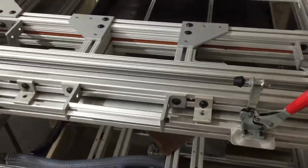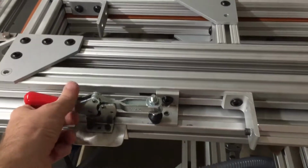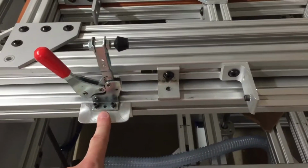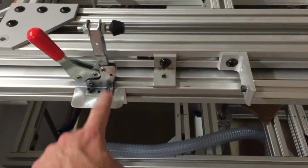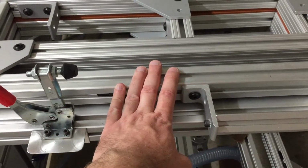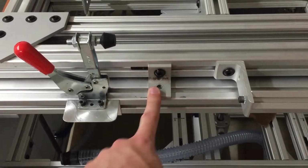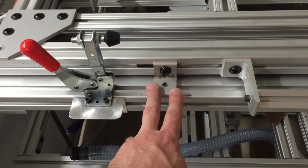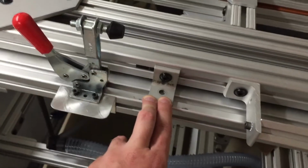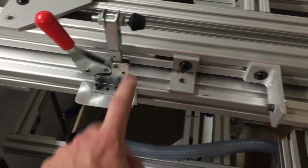Then the other thing that was checked right away was the original parts that these clamps come down on for holding the plastic in the frame. It was a piece of metal just like this, and this would come down on top of it. The problem is we were running fairly thin sheets, .030 and .040, and this piece up here would deflect and bend, and you couldn't get good clamping pressure on your sheet. So we put this on, and this is actually the feet that the whole machine was mounted to on the crate that it shipped on. We just had those sitting aside and thought, these are nice, good, thick pieces. Let's attach those. We've given feedback to Simon on that, and it sounds like he's hopefully going to be changing over to doing these and ditching the old ones for this to come down on top of.